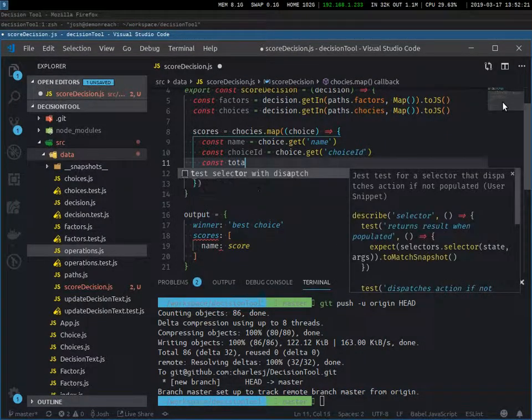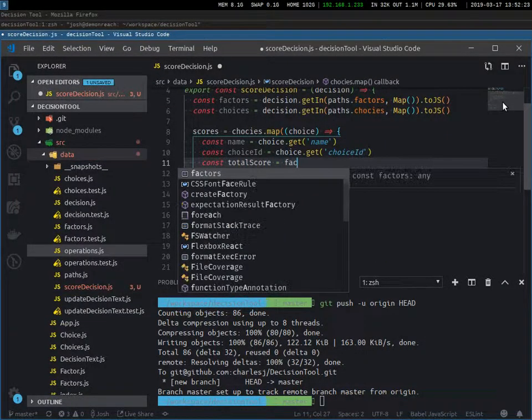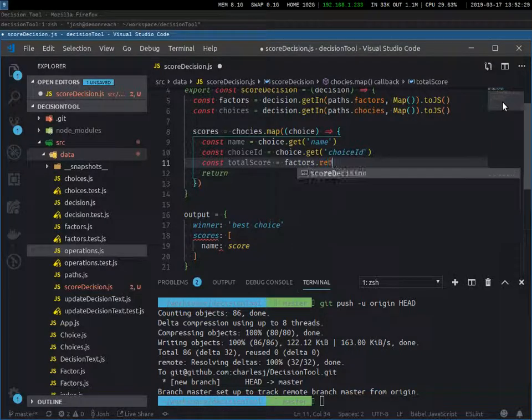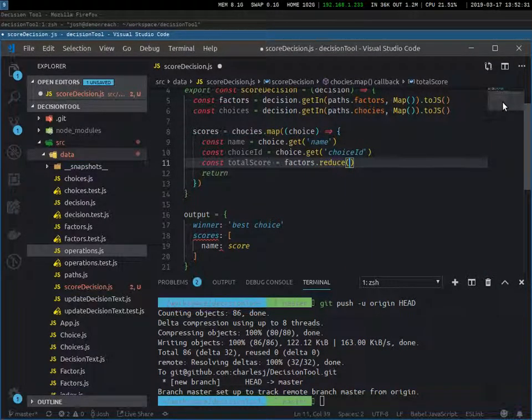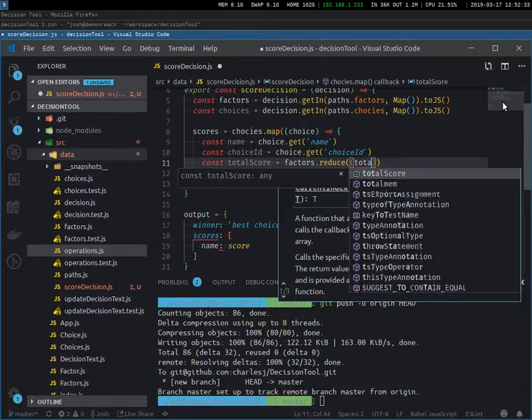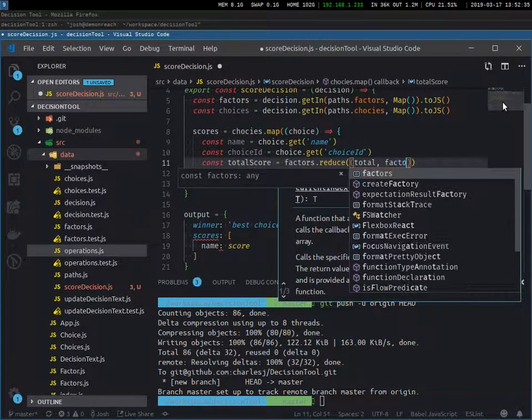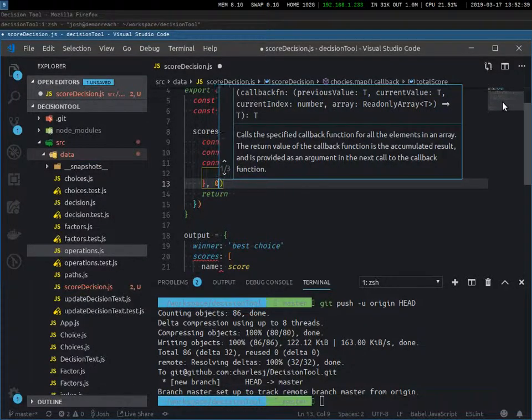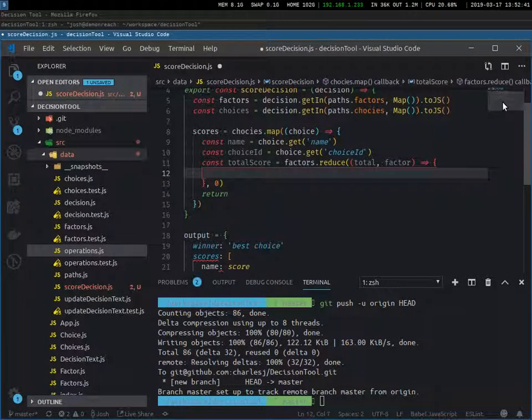So const totalScore is going to be factors. This will be a reduce because we're going to be accumulating score. Reduce total and factor. This will start at 0, obviously.